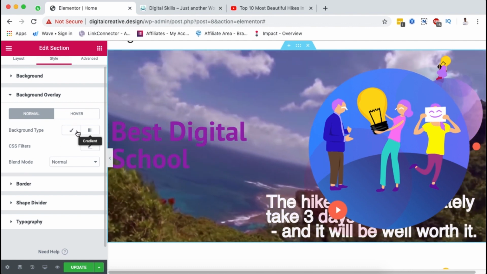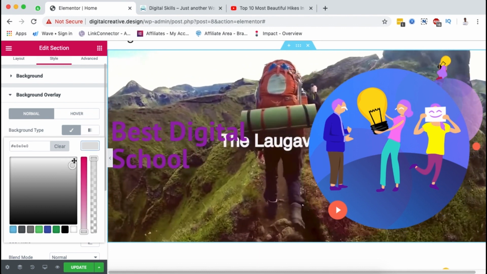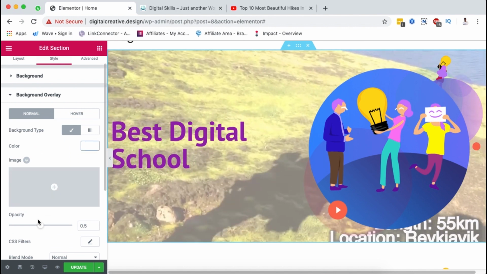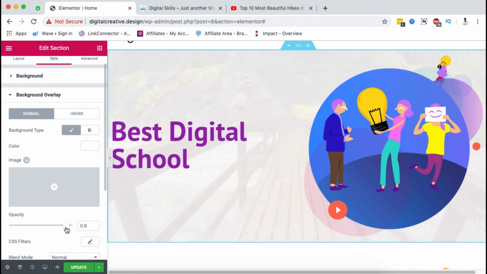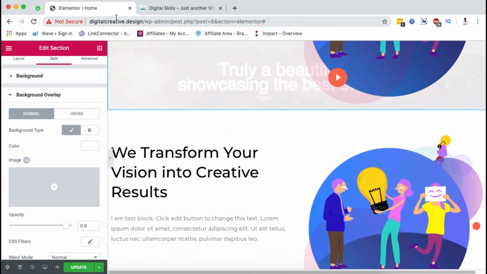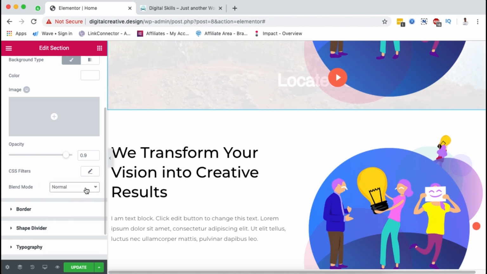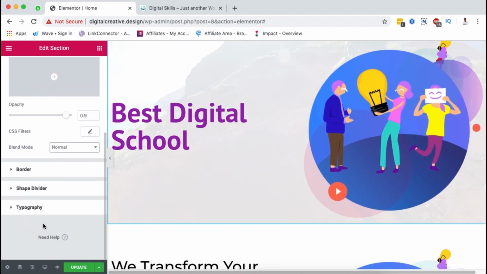And then we have a background fallback, and then we also have a background overlay. With a background overlay, we can choose whether to have a gradient or a background color. So let me just put a small white here as our background overlay, and then I can increase the opacity a bit, and we have something like this. This is not the best video because it has a lot of writing, but I hope you get the idea of what I'm trying to show you here.